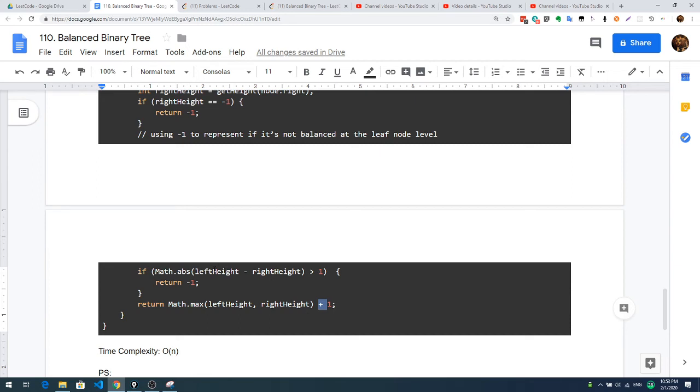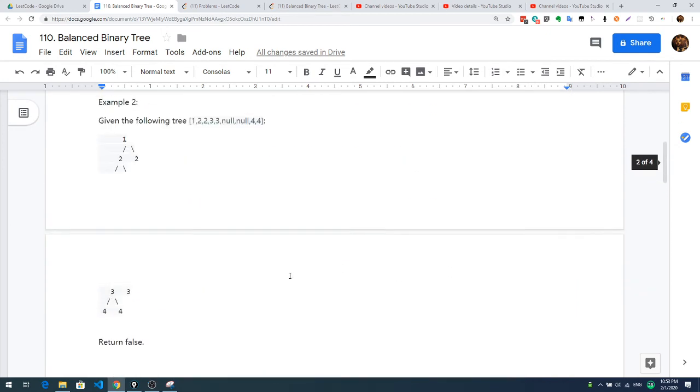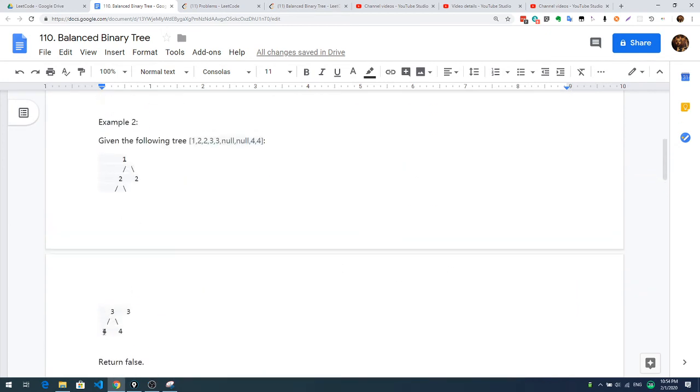Then it's going here. Assume that the left and the right are all 1, it will check whether the absolute value of the left height minus the right height is larger than 1. At this level, is it already unbalanced or not?